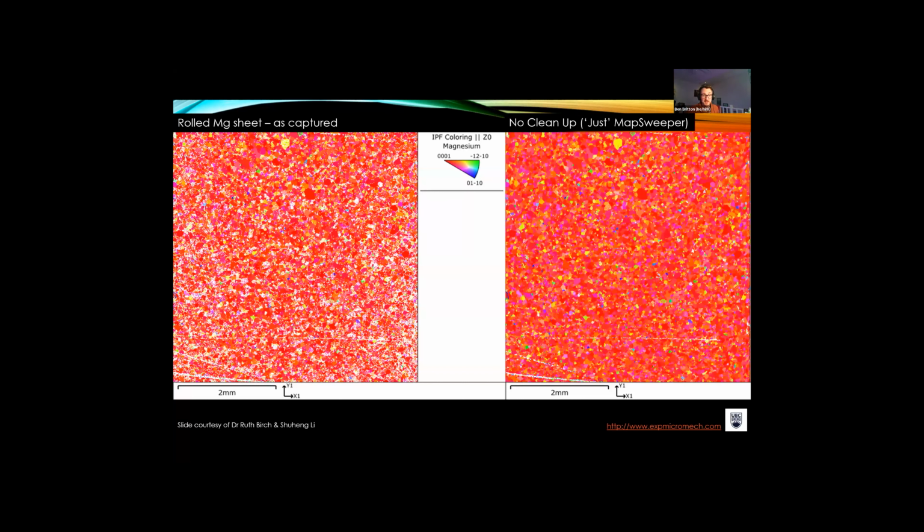So this is a large area map that's presented. It's 5mm and it's just really nice. So we can then choose. This is looking at roll texture, but specifically here we might want to look for a particular grain orientation of interest that we'll see a bit later is particularly important for our studies of the deformation mechanisms of magnesium. Again, map sweeper. This is not a cleanup routine. This is just a different way to index. And this shows that we can now recover the microstructure really beautifully across this whole domain.